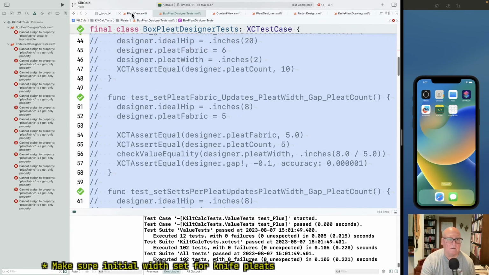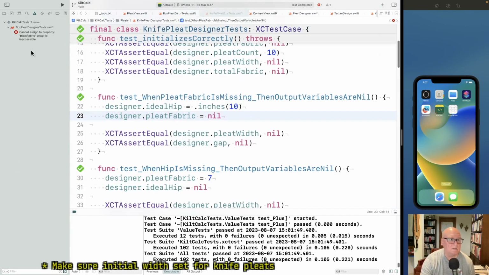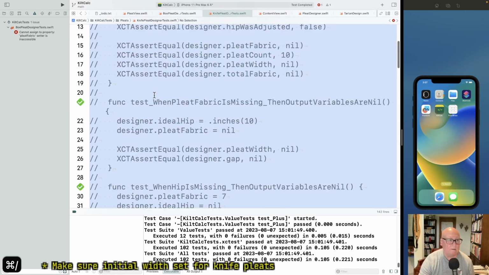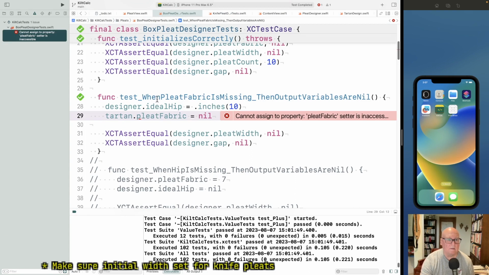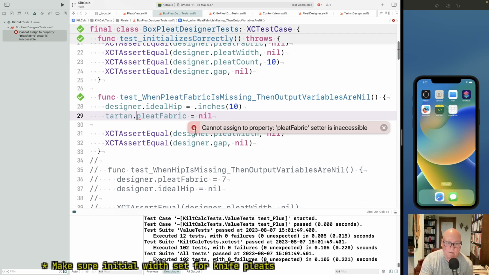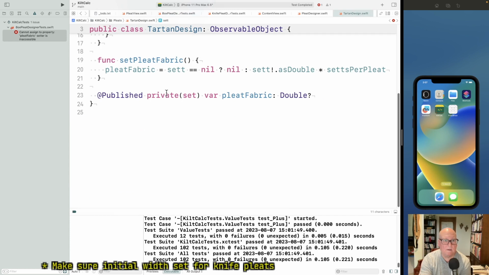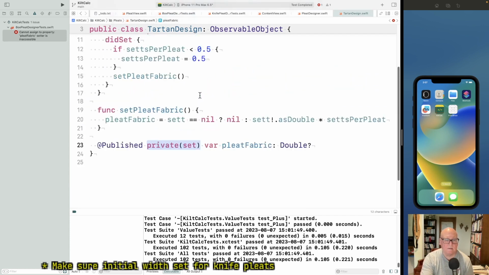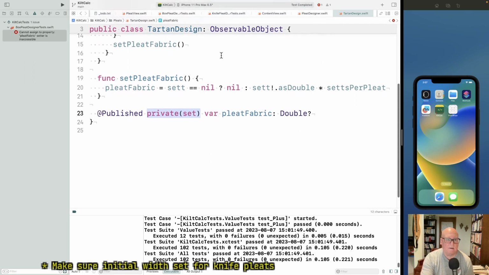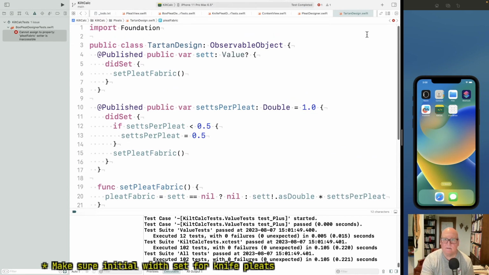And knife PleatDesigner tests. Pleat fabric. I really should be setting these other fields.